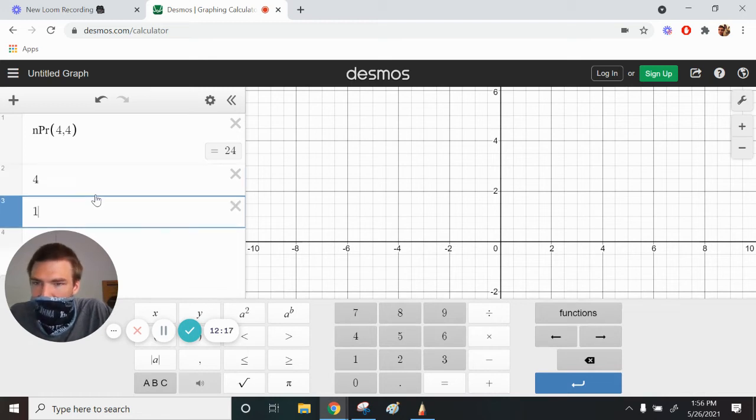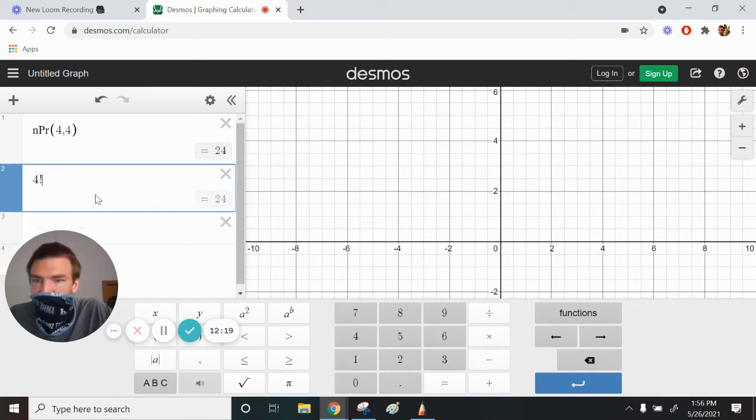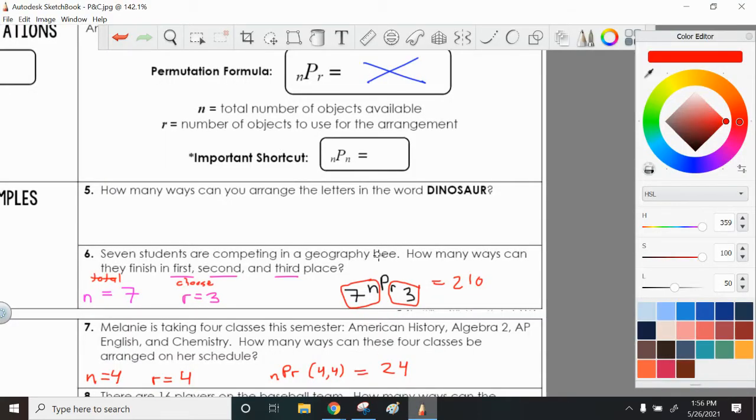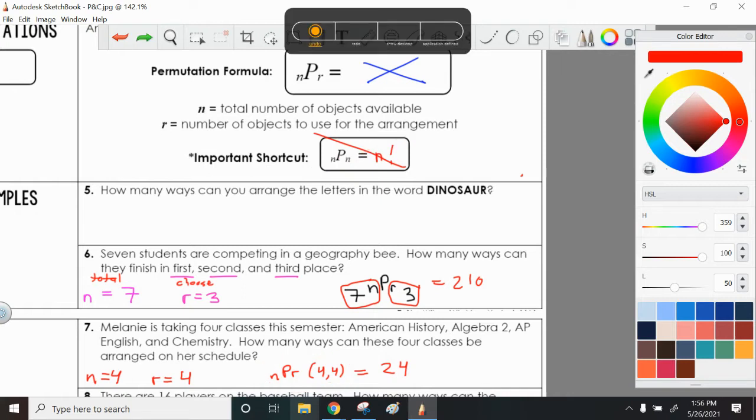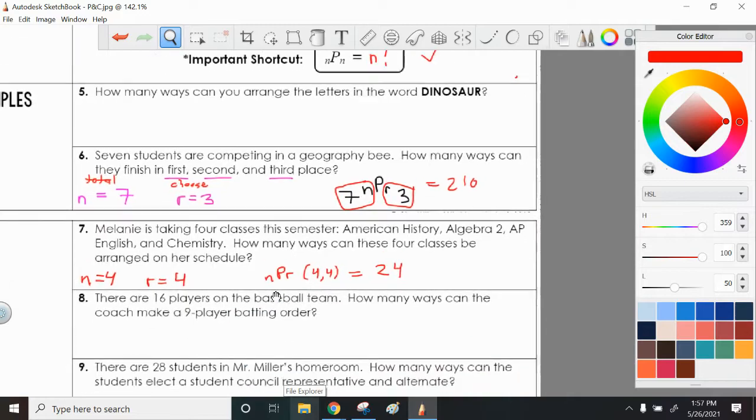You say it's 4 factorial. Okay, so if you've got 5 kids and you need to pick all 5 kids, you can do a little bit of a shortcut in that this is n factorial. As far as I'm concerned, though, you don't really need to do this. This is so easy, might as well just do that. But anyways, this shortcut does work. I just don't really use it very much.